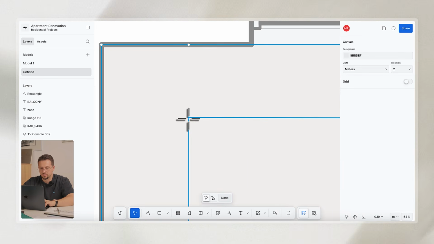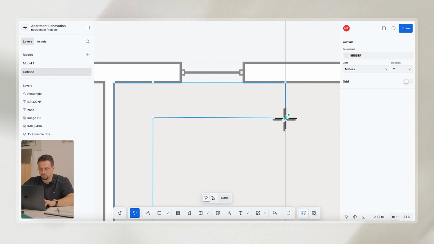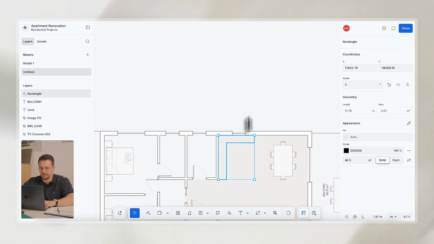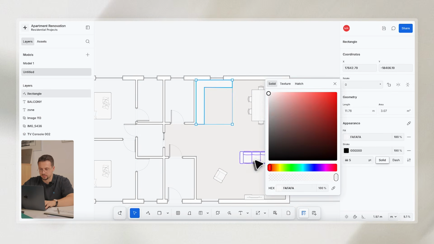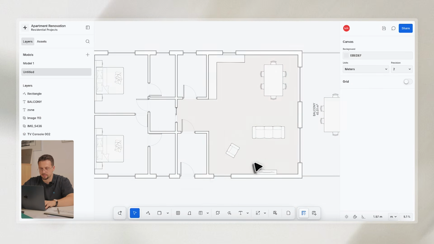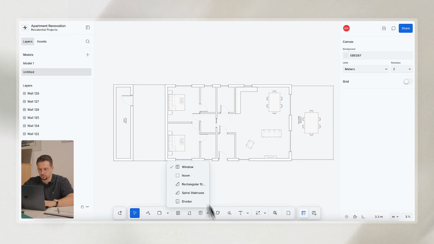As you can see, even the AI features are meant to only give you the ability to save time and remove the manual work, rather than take the steering wheel off of you, because you still have all the customizability inside of this. I will make this the same white as the assets, and I'm basically going to remove all of the fills at first, because now I can just go to rooms.